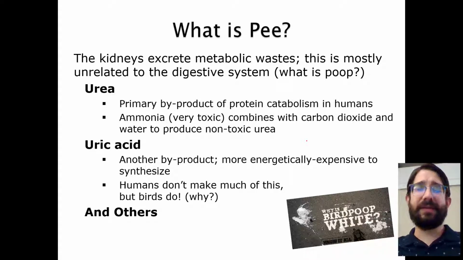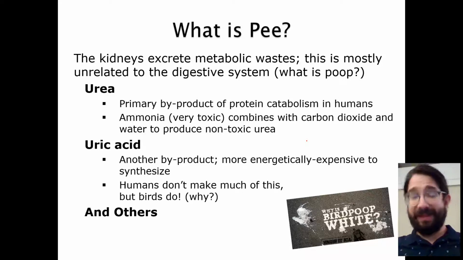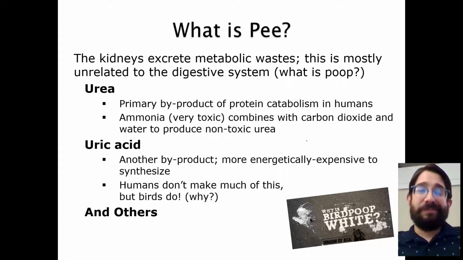So, in fact, next time you look at a bird poop, look closely. There should be some white, pasty stuff. That's the uric acid. That's bird pee. Then look for some darker chunks of black or brownish gunk, and that's bird poop. The big difference is they come out at the same time because birds just have one hole, a cloaca, that everything mixes in.